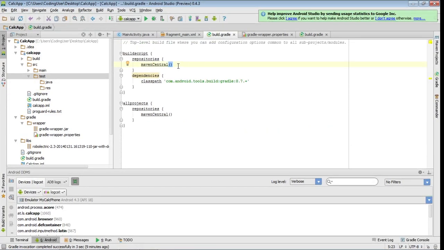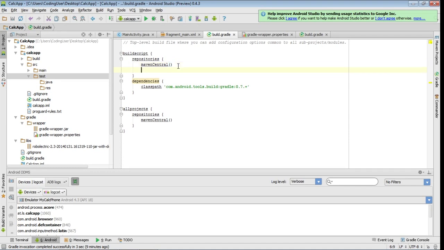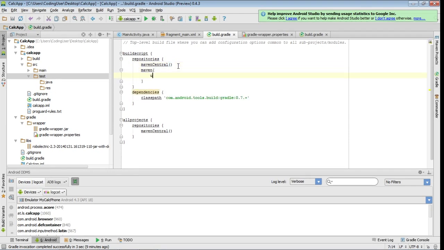Now we have to add to our build script a URL. So we say we want this snapshot from this URL. And add some dependencies for the Gradle Android test plugin.